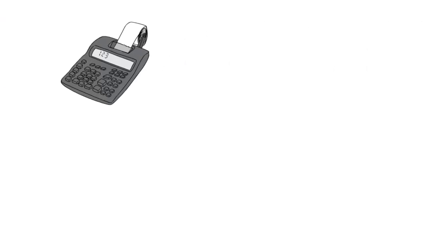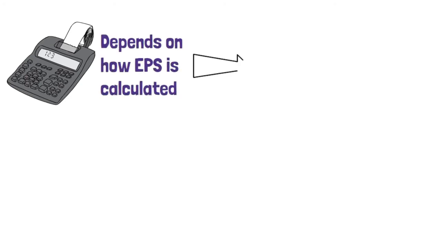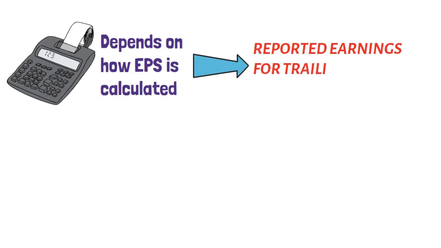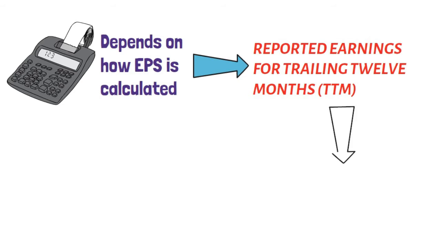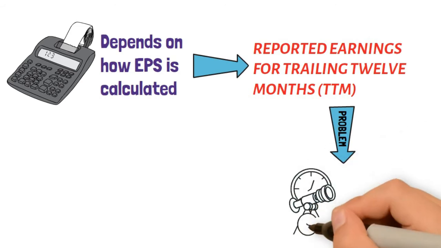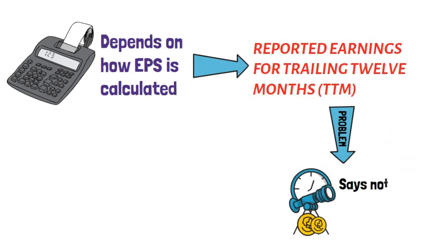Just like when calculating dividend yields, however, the accuracy and usefulness of the PE ratio will depend on how you determine the company's earnings per share. Typically, the EPS is calculated based on a company's reported earnings during the trailing 12-month period. The problem with this, though, is that the data will not tell you anything concrete about future earnings and the true value of the stock for investors.